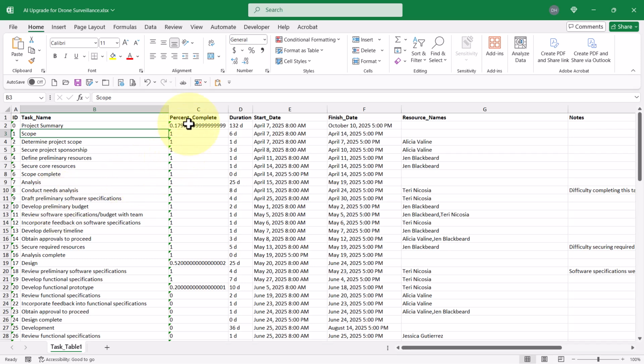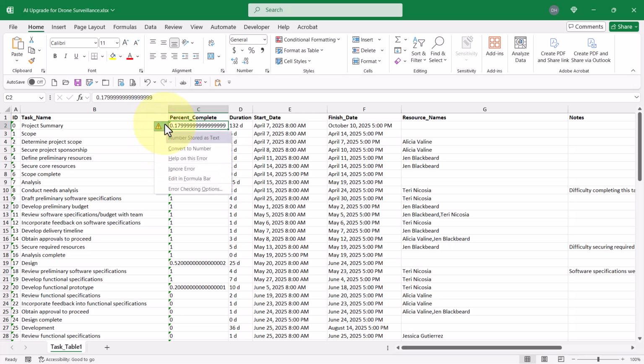Also notice that in the percent complete column, every percentage value is currently stored as text. They all need to be converted to numbers so that I can format the values as percentages. Let me show you the fastest way to do this. Select the first percentage value.